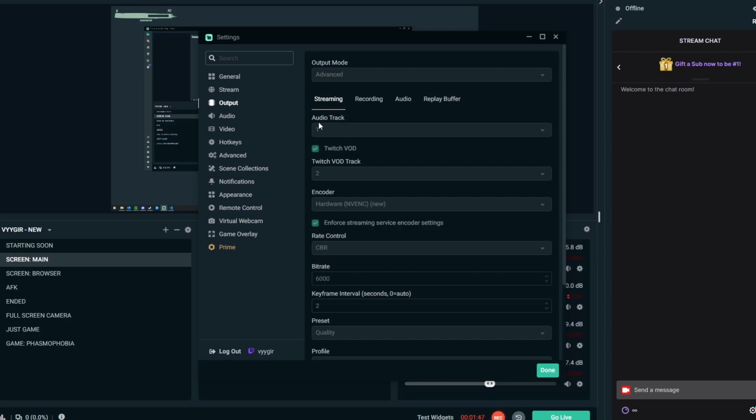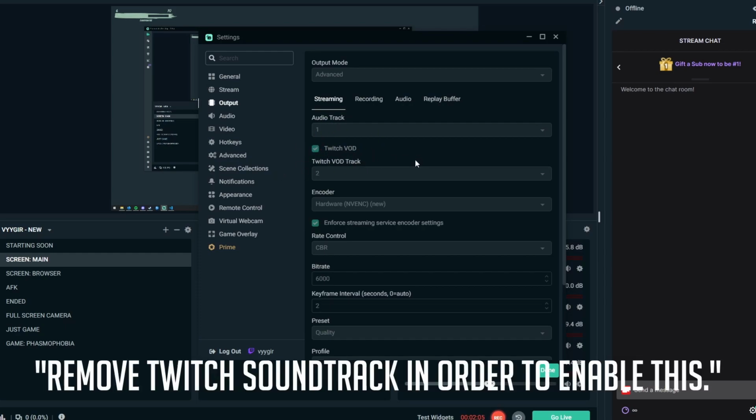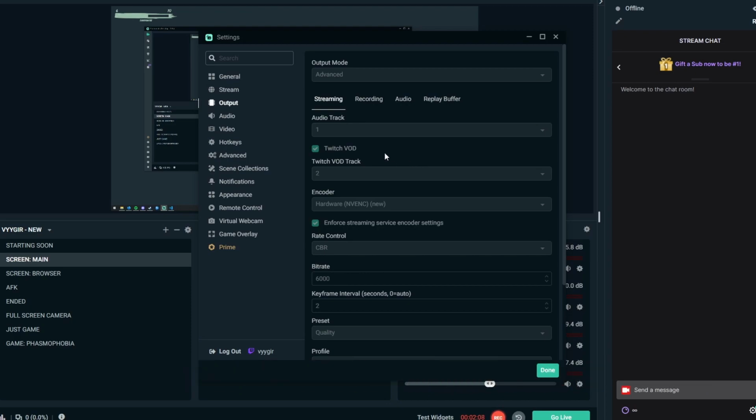The original functionality was, I think, through Soundtrack, which kind of sucked. So that's now been deleted off the computer. It was nuked from the plugins folder in your app data and all sorts of places. So I enabled this. Now, your mileage may vary here. This might say Twitch VOD, please remove Soundtrack by Twitch to enable. You can still toggle it and use it. But I will say, if you just have Twitch VOD here, fine. If it says remove Soundtrack by Twitch to enable, you have a problem profile, let's call it.